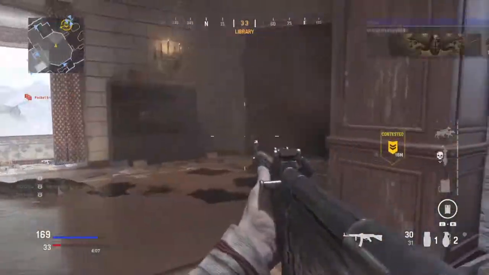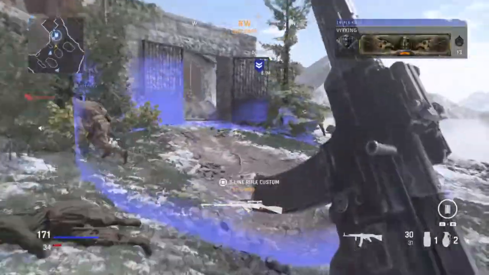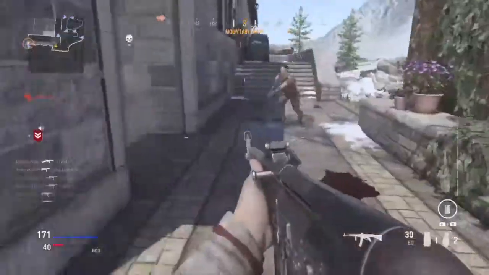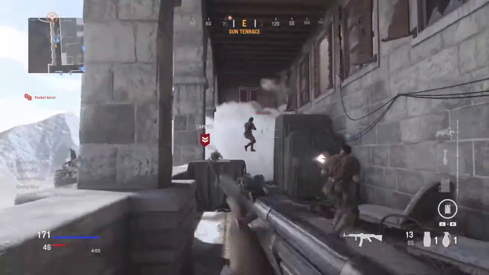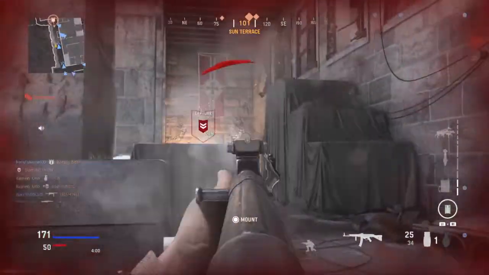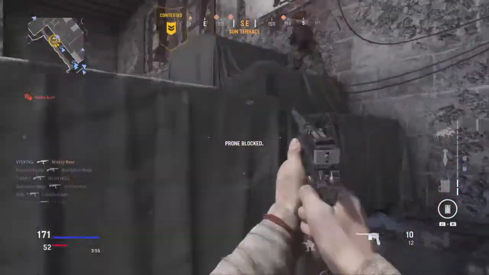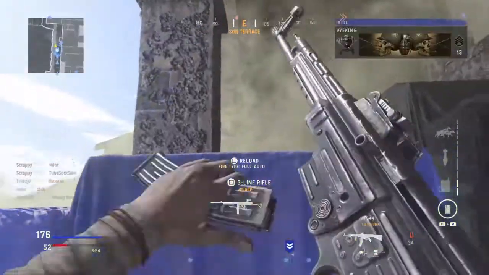Control zone secured. Hold the zone. We have the advantage. Come on, baby. Hold that zone. Hold the line, mateys. Ah, he's just in the bush. The whole team just came out in front of me. Oh, come on. Oh, what the? Oh, oh, oh. Come on. Jesus Christ. Oh, can't tell who's who.